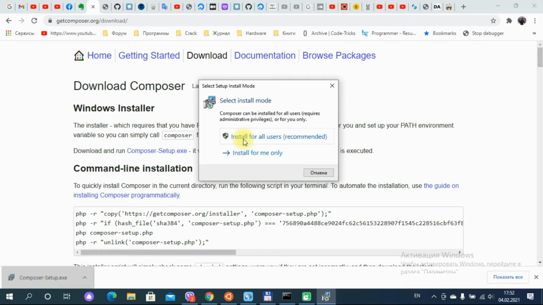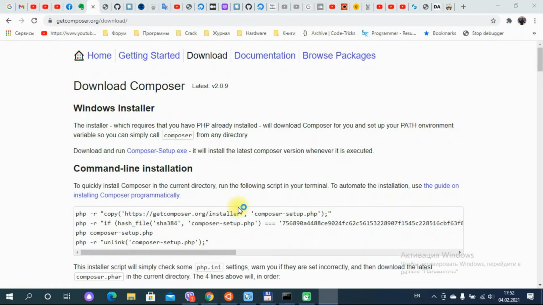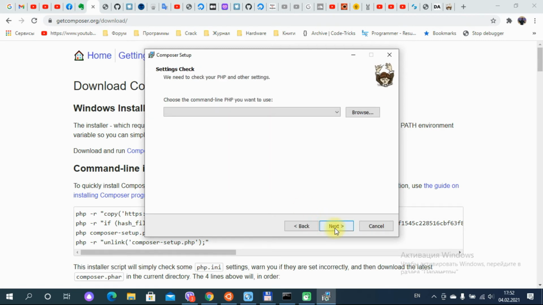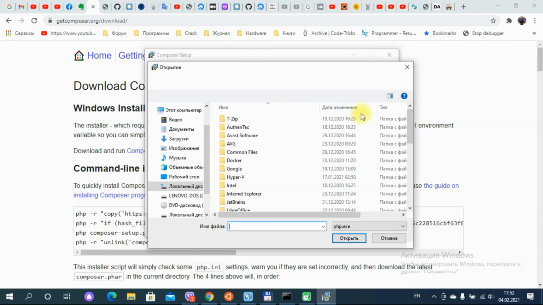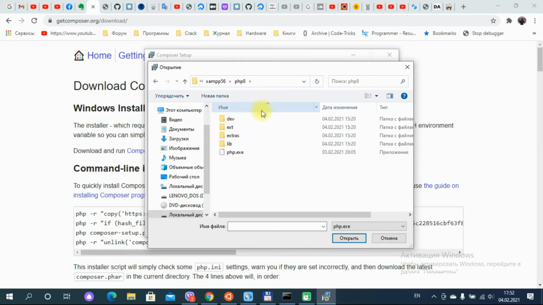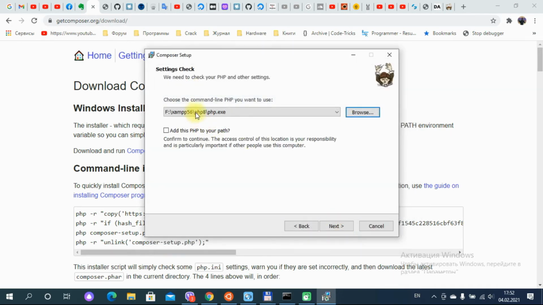Install for all users. Okay. Next. Choose the command line PHP you want to use. This is why we need to mention the path which we used before, and this is the PHP exe file which we need to mention.